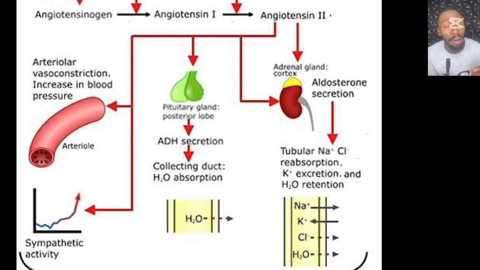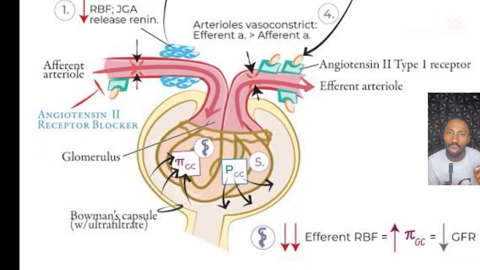Now also in the capillaries, it binds to the intraglomerular mesangial cells. When it binds to the intraglomerular mesangial cells, what happens? It decreases the surface area on which the solutes or the filtrate are being filtered into the Bowman's capsule. So it binds to the efferent artery, constricting it to decrease GFR, and it binds to the intraglomerular mesangial cell to decrease the filtration rate.